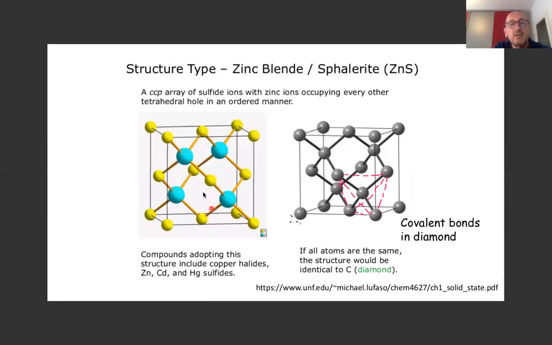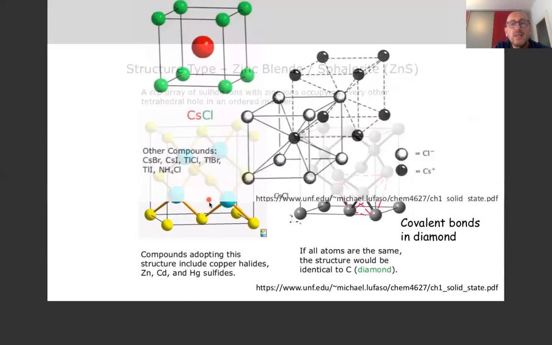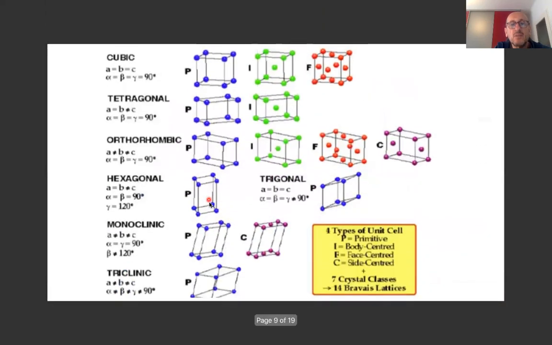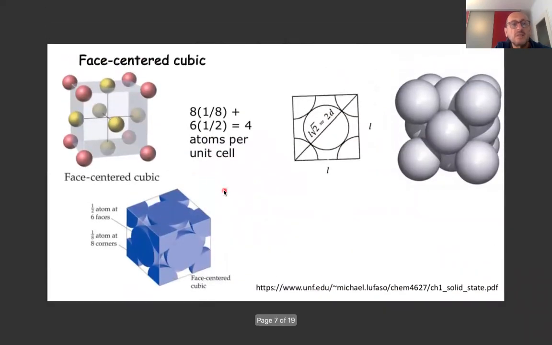Okay, and how does this fill? Let me see, do I have the FCC structure somewhere? No, this is the FCC. If you look at the FCC structure, it has a lot of room inside, which could be used to put atoms, and the configuration that I'm actually showing you has an atom on this side here.